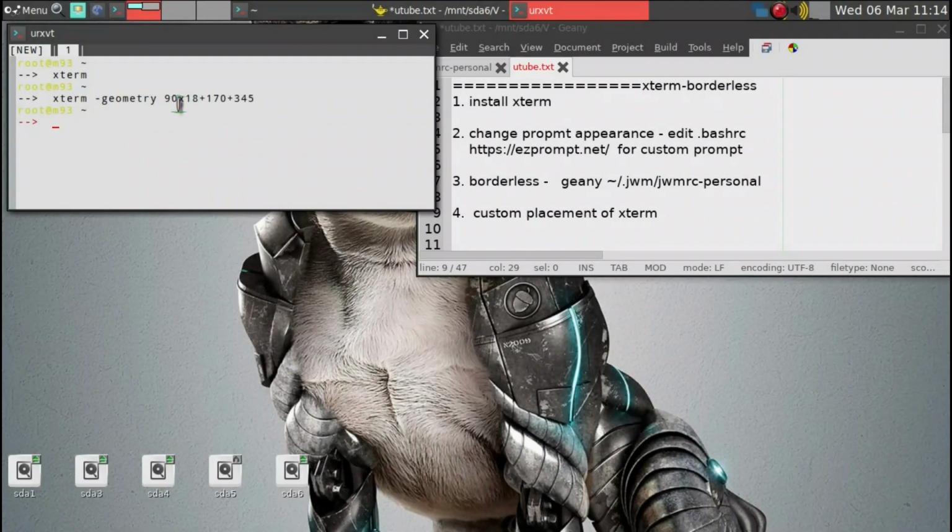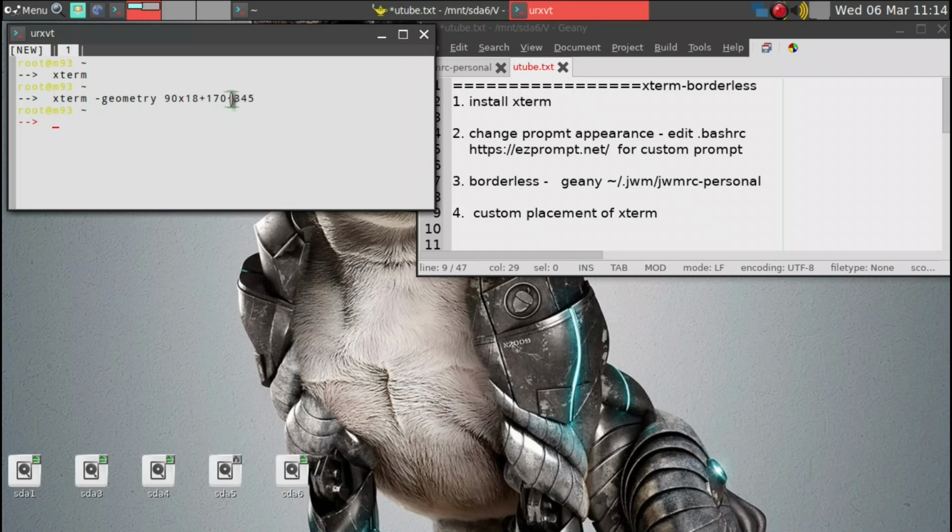Now lastly, rather than having xterm start up here, I want to use the geometry function to place it exactly where I prefer that xterm be launched. So you can use the dot geometry. 90 refers to the width in characters of the window, and 18 refers to the height in characters.